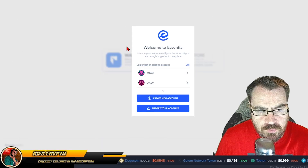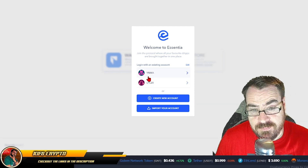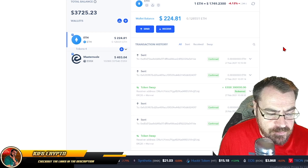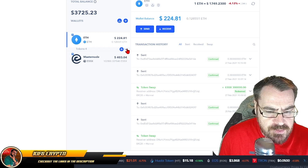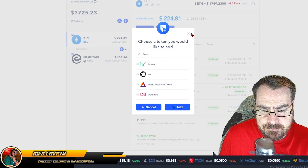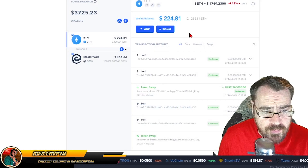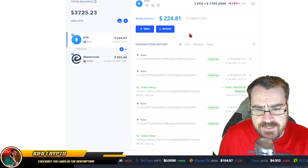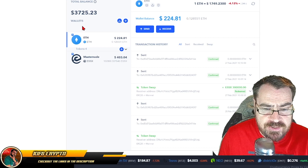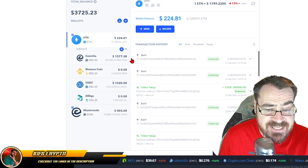Once the process is completed and you've installed the app, you'll need to import your account or create a new account. The vast majority of you are going to need to create a new account, so go ahead and do that. I've been using this for several weeks now and have set up my different wallet addresses. It's a pretty simple process — you go to 'Add Token', type in whatever token you want to add, and it's created. You can then start sending your token or coin to the wallet. You'll need to do this for the ESS token. Once you've bought your ESS — presumably from Uniswap or Bitfinex — you need to send it to this wallet. I already have 400,000 Essentia in my Essentia ERC20 wallet.